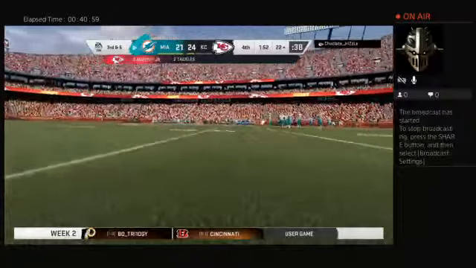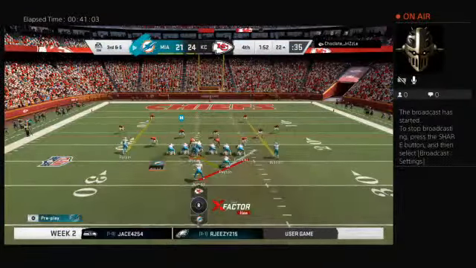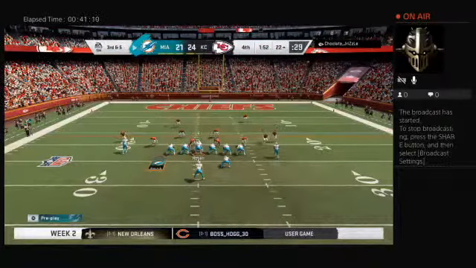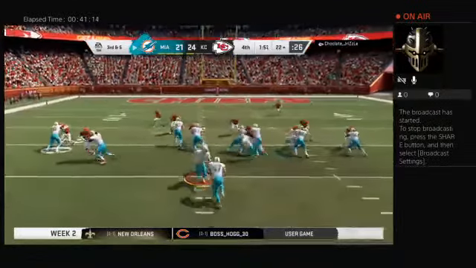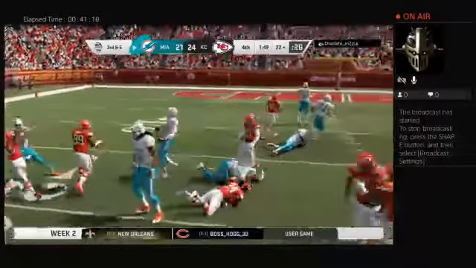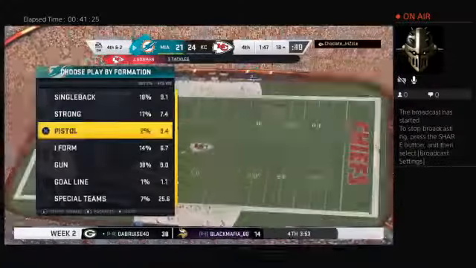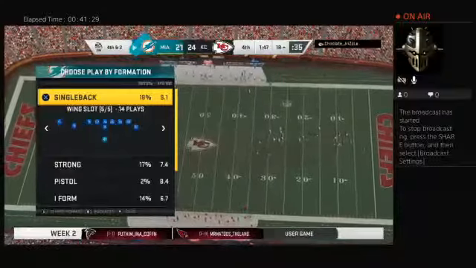A timeout here defensively. The Dolphins on third down. They've had good success, 5 for 8 to this point. This will be 3rd and 5. They'll keep it on the ground. Arnold. And he'll be stopped short of the first down, right around the 18-yard line. The Chiefs quickly now going to use the last of their timeouts as they'll head to the sideline and talk over what to do next.